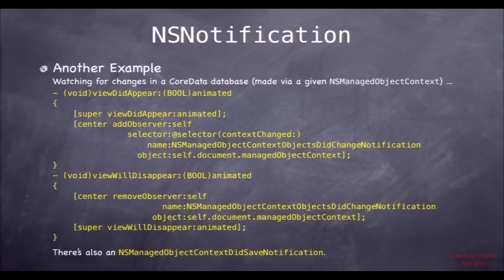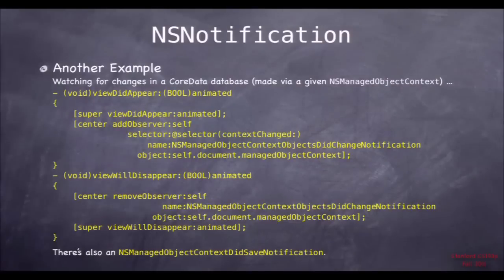Right? The overhead of these notifications is not cheap. As you can imagine, if every time you save something in your Core Data database, you're sending a message to somebody and creating a dictionary of what changed, that's not cheap. So you don't want to be doing this unless you need to. You certainly don't want it going on when you're not on screen.